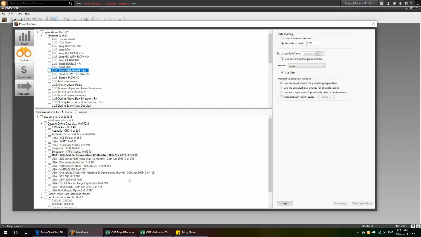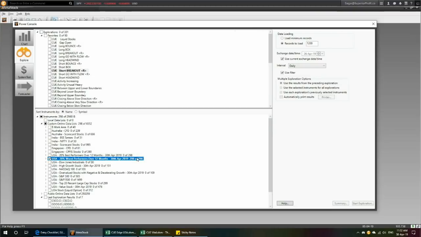I have already created a list of stocks, the worst performers of the last 12 months. I created it today morning before market open. These are 20% of the worst performers. I started with a list of about 1500 stocks that we have in Q Scorecard, Q Edge system, and I sorted them in terms of performance over 12 months and took the 20% worst performers.